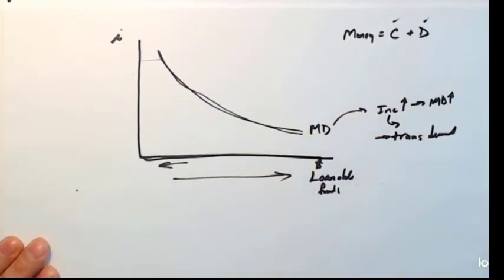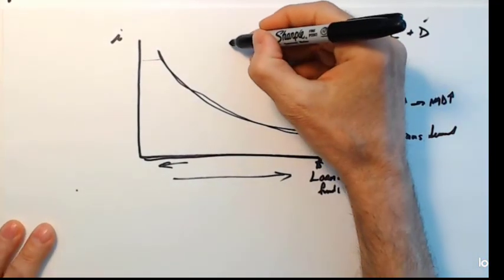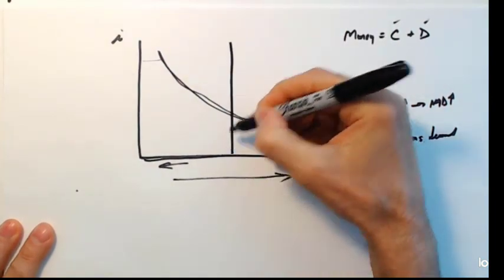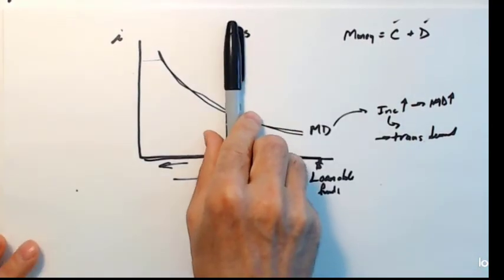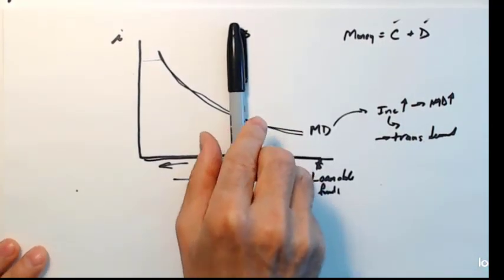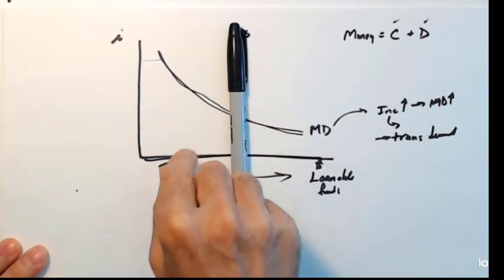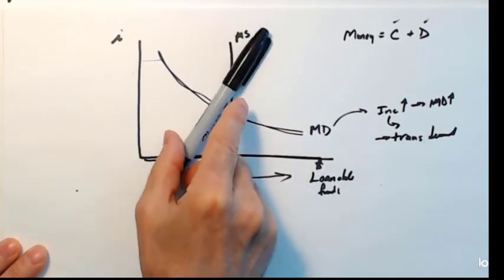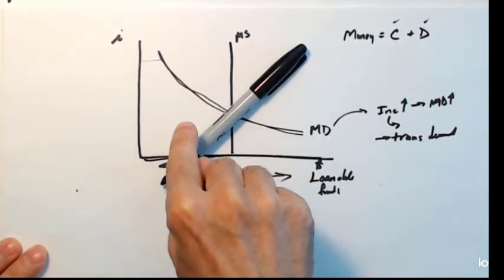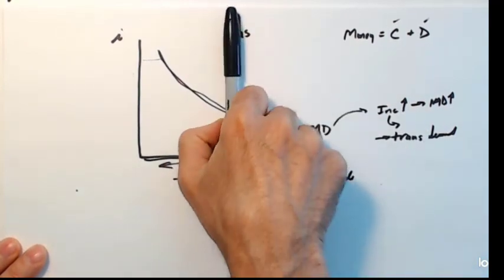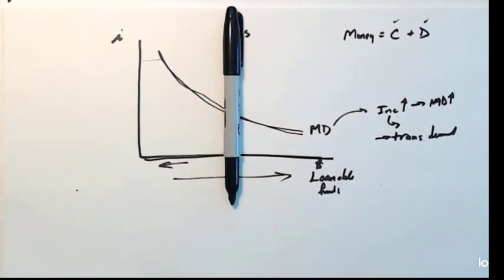Now, where we want to go is we want to look at the money supply, because we've been talking about the money supply for most of this chapter. So here's the money supply. We usually make the money supply curve a vertical line, meaning this is what the Fed is setting the money supply to be, and we don't think of it as being related to the interest rate. So it's just a vertical line. It's not like this where the Fed increases because of interest rates changing, the money supply goes up. We just keep it fixed. Here is the money supply that the Fed has set based on its expectations of where the economy is going. So it's just a pure vertical line.